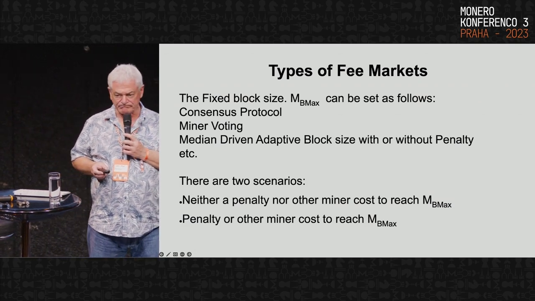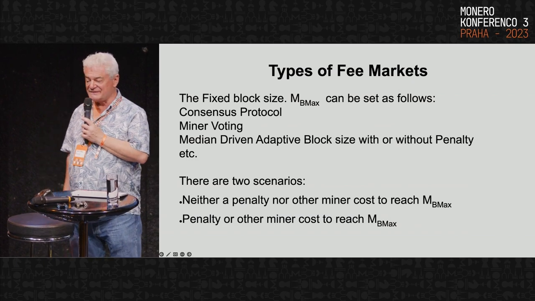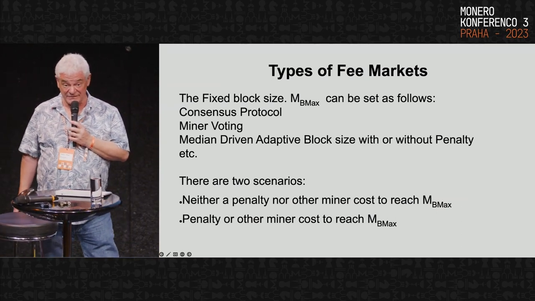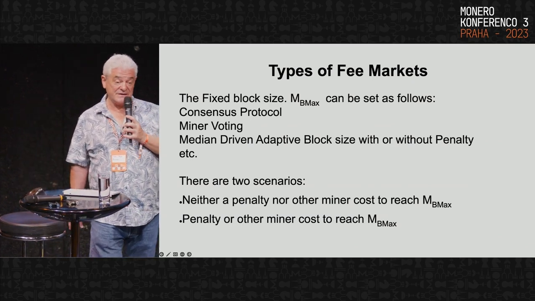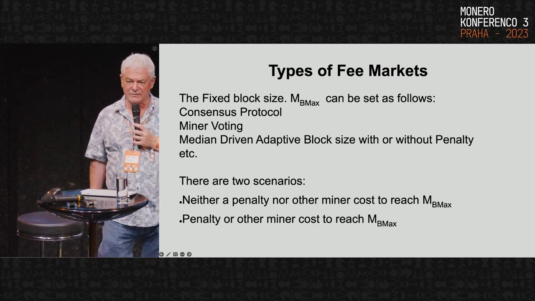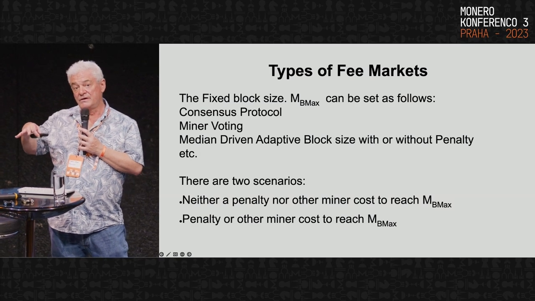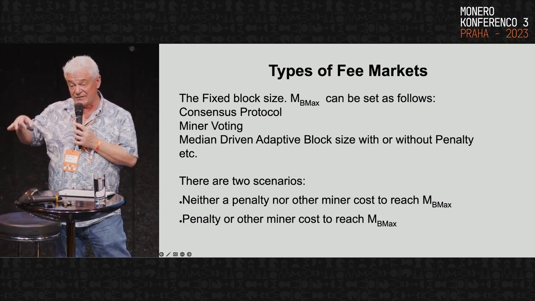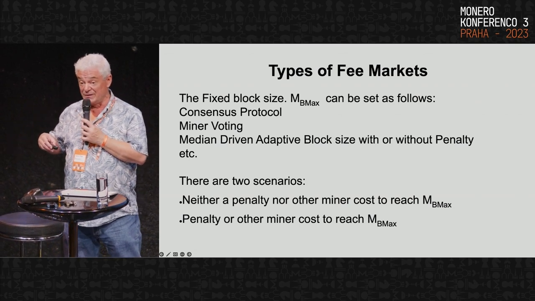Another method, quite prevalent in Ethereum, is miner voting. Miners indicate how big a block size they want — typically by what they put in the block itself — and then vote on what the block size would be. In Ethereum that would be the gas limit. This creates political controversy around changing the gas limit when fees are too high. Gas limit in Ethereum can be roughly thought of as the block size; Ethereum is very much a processing cryptocurrency as opposed to just storage of data, which is the focus of Bitcoin and Monero.